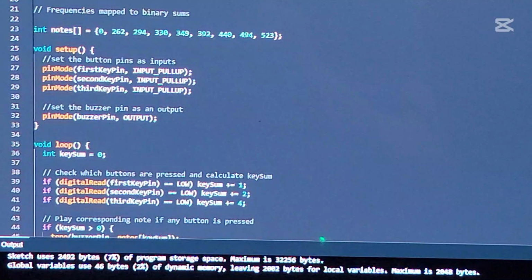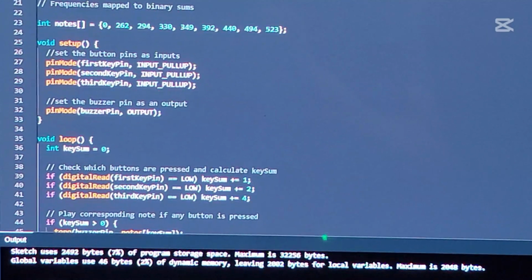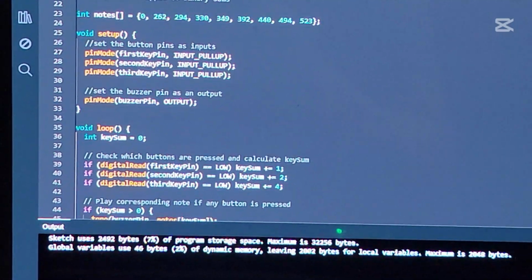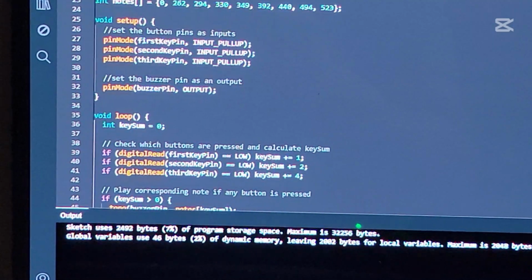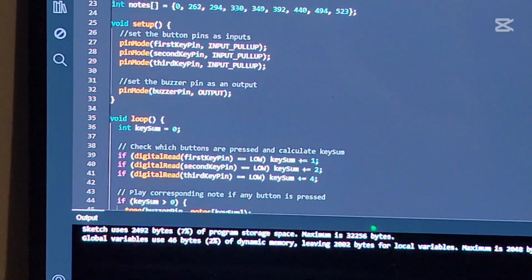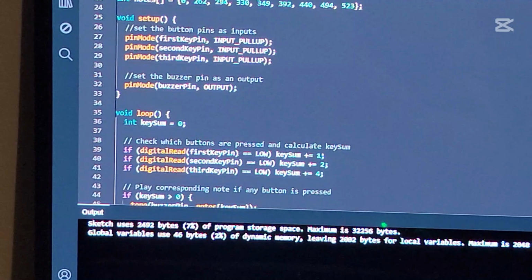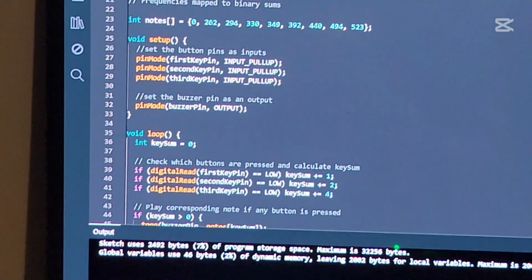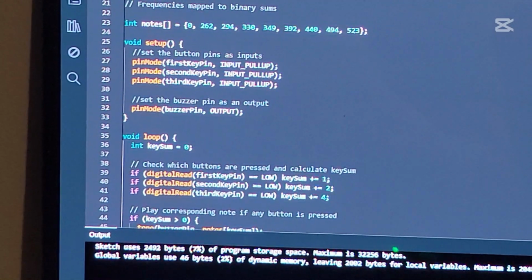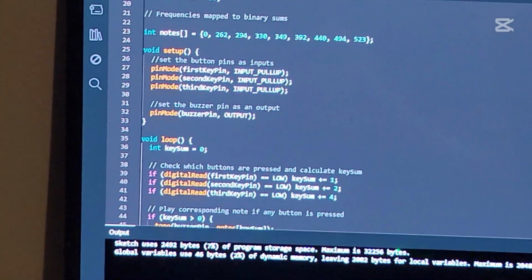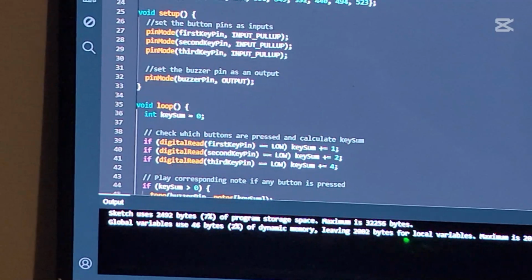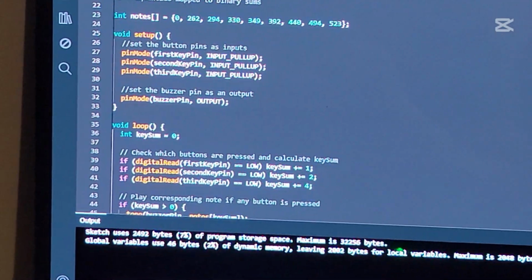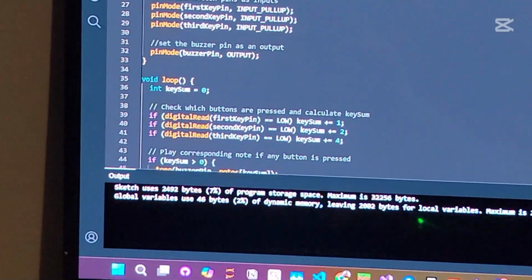And then instead of else if and all that, we just create sums. So if we press different keys together, like 1 and 2 and 2 and 3 like we did before, then we'll get all 7 notes, but it's just more efficient code.